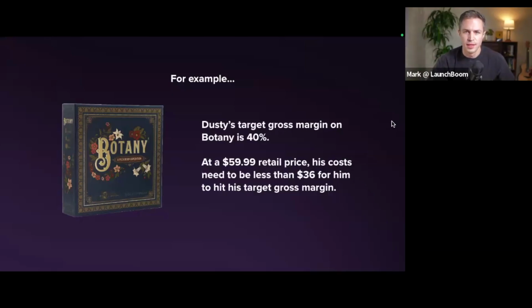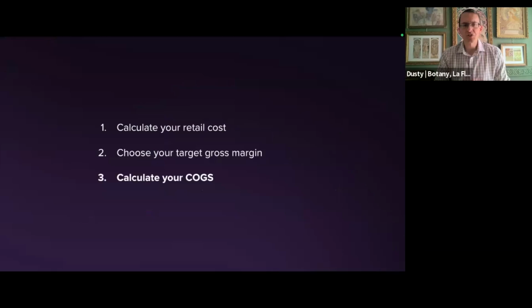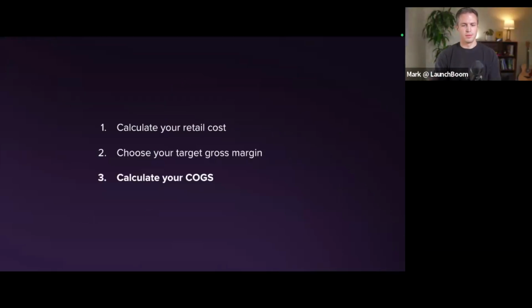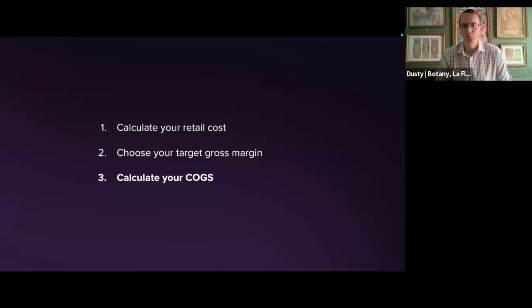Yep. Thank you. Dusty pointed out that your target gross margin might be a little bit different. If you're having an issue figuring out what that might be, in general, we see it being somewhere between 40 to 50% if you're trying to come up with some initial math. Almost everyone I know does 40 to 50%. Yeah, exactly. But that's not the word of God. You can do whatever margin makes the best sense for your business.